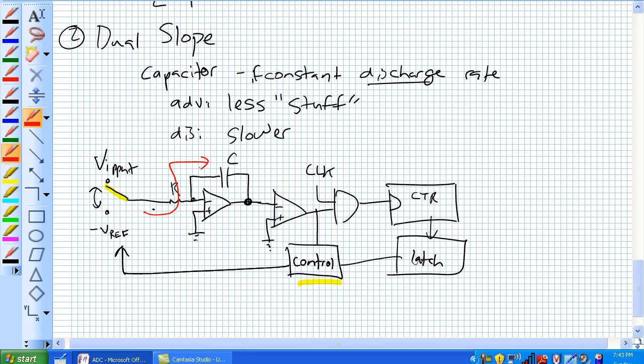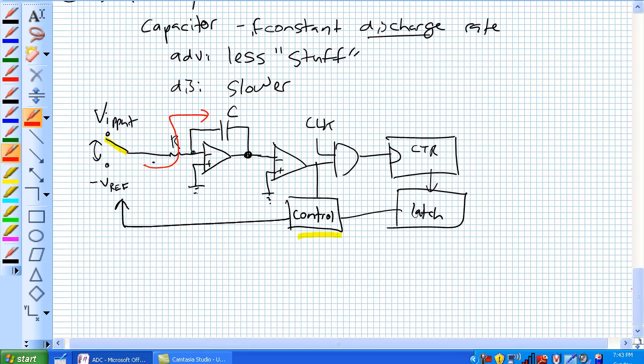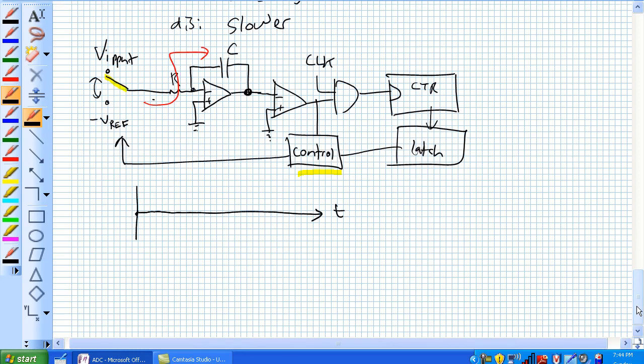And because we don't really know what that V input is, it's basically going to be a variable slope. It's going to be a variable amount. I mean, if it's a tremendously large V input, don't you think the capacitor would charge that much faster? Let's go ahead and illustrate this in a diagram here. So this is time. And we have to account for that negative there. Say for a tremendously large voltage, and let's say we only let it do that for 4 seconds.